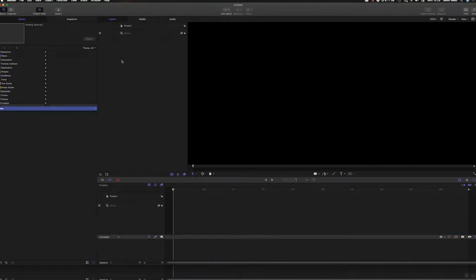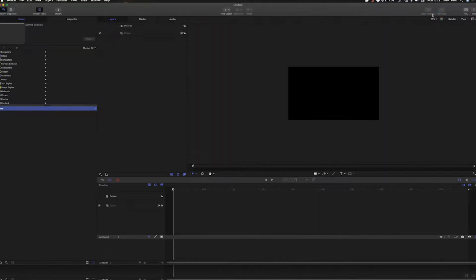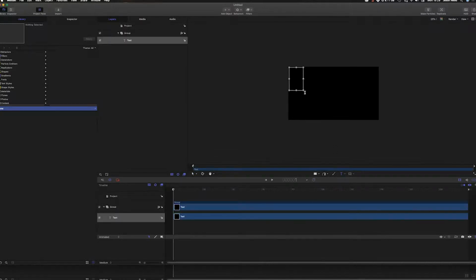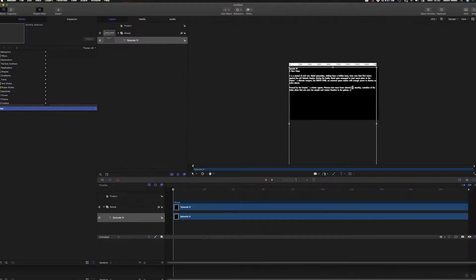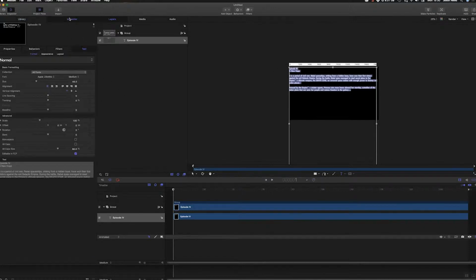Okay, and I'm going to add to this. Let's make this window smaller so I can see. I'm going to create a text box in here so I can paste a paragraph of text. Let's make it nice and big, about the same size as the width of the comp. I've got some text here that I can paste in. I'm going to change a couple of bits in a minute, but I'm going to increase the size.